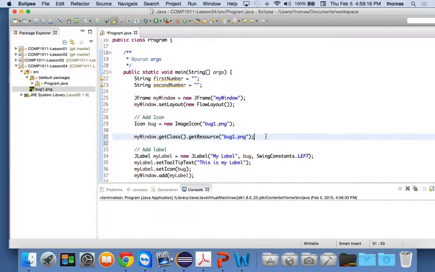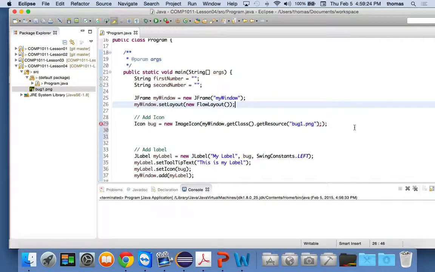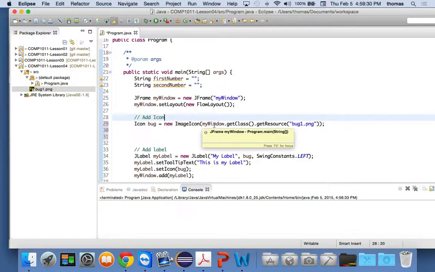Okay. So let's try this. If I was going to do this, I'm going to get rid of this and put this over here, right? And this is the full way to do it without the shortcut, because I need my window because I'm not instantiating my own class. I'm just using the existing JFrame class, the built-in one that I'm creating this resource with. Okay, so that's cool. I've got my icon. I've saved it. Now I'm going to run it.